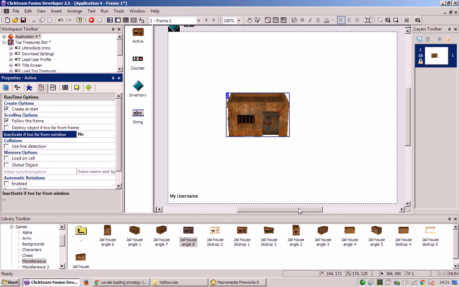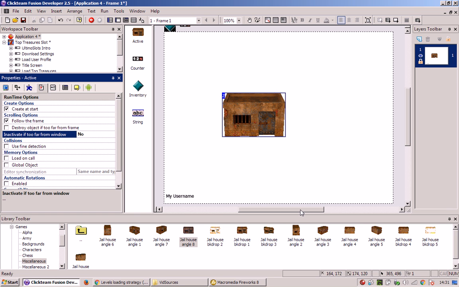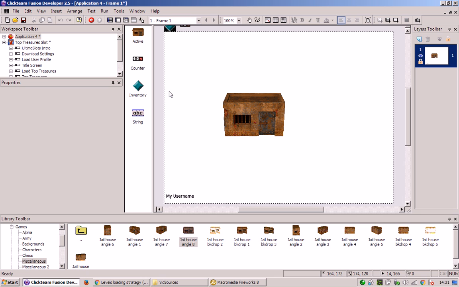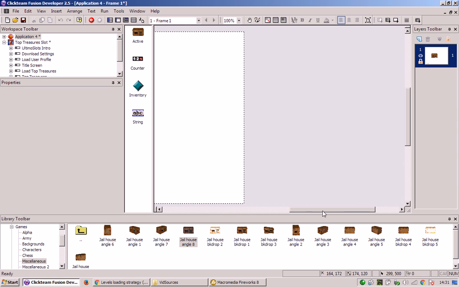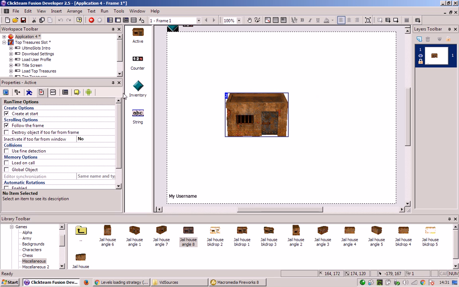And the reason I wouldn't do that for any single game is because I would control via the events when an object's getting created, when an object's getting destroyed. So if I wanted to detect that the user's gone all the way over here and this object is all the way over here and I don't need it anymore, then I would detect that through events and I would just destroy the object myself. I wouldn't let Fusion handle that for me, but that's just me. If you're a beginner, I wouldn't recommend that.